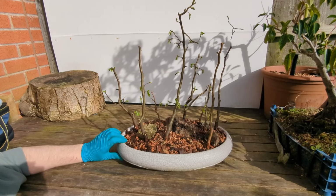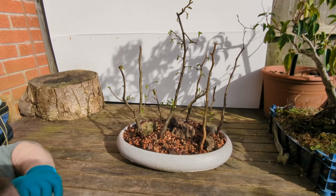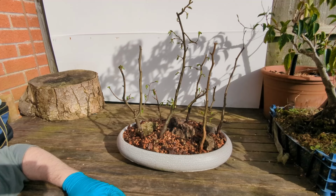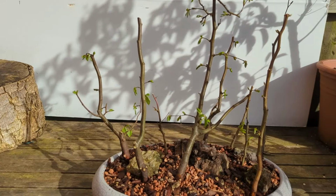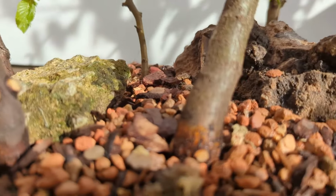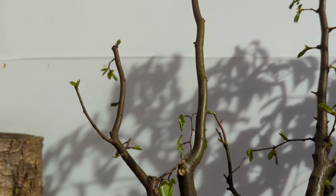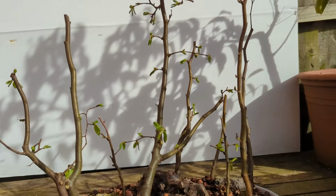So yeah, can we make a forest, or can we make a planting? Can we make a bonsai with cheap material, pot included in that? Well, I think the answer is I'm not sure yet. It depends whether these trees survive. So there you go, there's the nice walk through, as if we're in the forest. So down at ground level, there's all the nice rocks. You're looking up, you just imagine these filling out. Let's pull back a little bit so you can have a look. There we go.